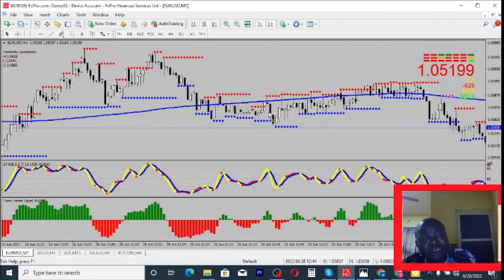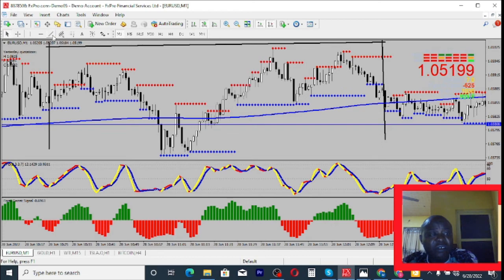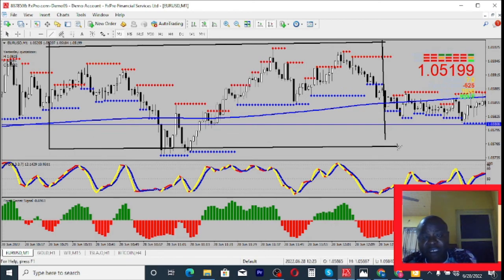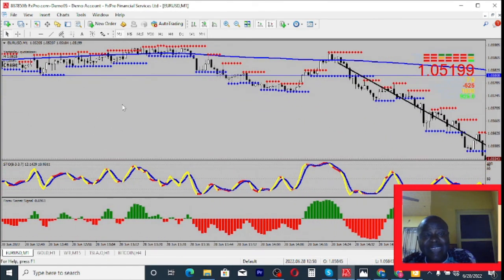The only thing you need to wait for is for you to filter out the noise. And these are the noise that I'm talking about. Look at it from here. All this area is the noise that will basically affect our trading system. These are the noise. This is noise. I have to push it back again for you to be able to see that. And even from here, these are other noise. So if you take it from here, this is noise. Let's take it from here. These are noise.